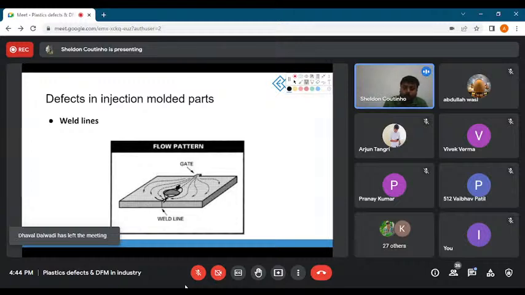Then let's come to Arjun's answer, which was to keep the mold warm. Now, again, if we keep the mold warm, it will work as a charm. It will form the best product, give you the best surface finish. But again, it will reduce production tremendously. So these were the two ways that you could change it.